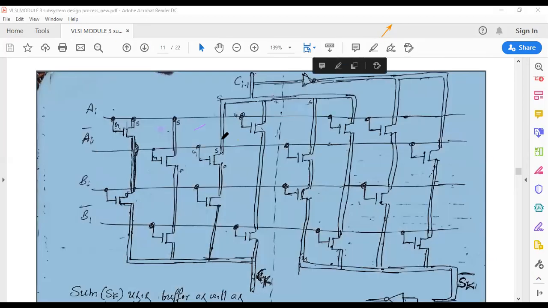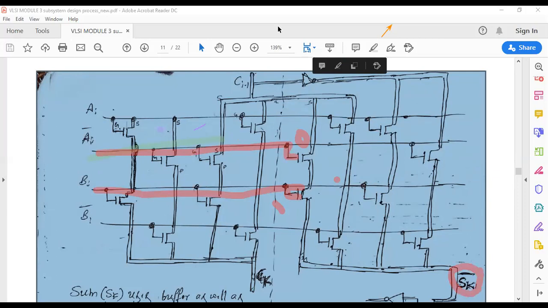So if it is, this is A bar, and this is A bar connected to this, and this is B. That is 0, 1, 1, 0. Sorry, this is 0, and this is 1. If 0, 1 is there, you see, your SK will be CI bar, but actually since I am taking this SK bar, you should be careful.